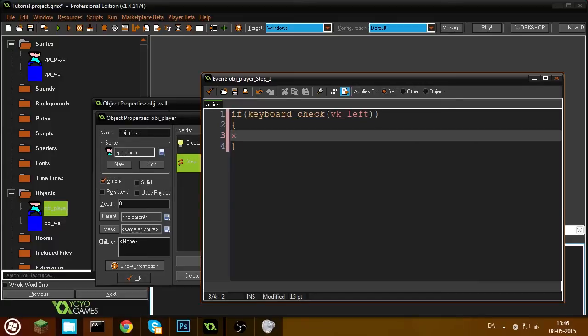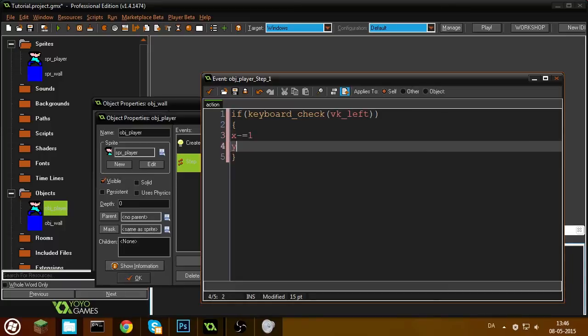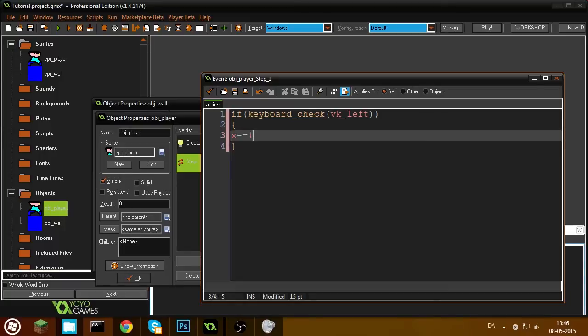This is made just by saying x -= how fast you want to make him move, because the x variable is his position in the room on the horizontal axis, like left and right. X is left and right, and Y is up and down. And to make him move left, you have to say x -= 1. And this removes 1 point from the x variable and makes him move 1 pixel to the left. I hope you understand that. You're going to be able to see it a bit later in the game.